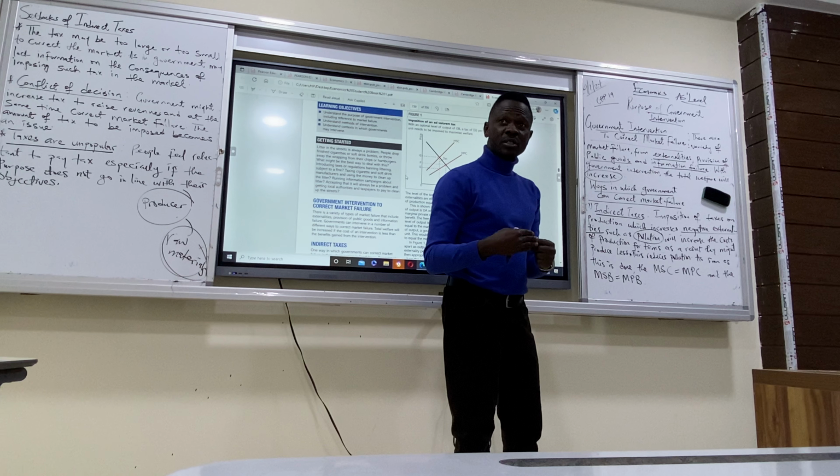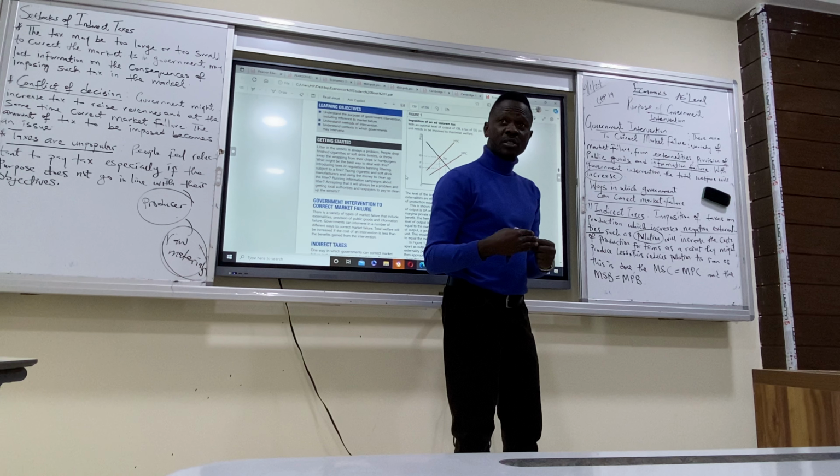So look at how it's saying here. The imposition of taxes on production which increases negative externalities such as pollution will increase the cost of production for firms. As a result, they might produce less. Firms are producing, but they emit a lot of carbon. Because they emit a lot of carbon, government imposes indirect tax, because emission of carbon will affect the society. So as a result, government wants to stop it by intervening through indirect taxes.